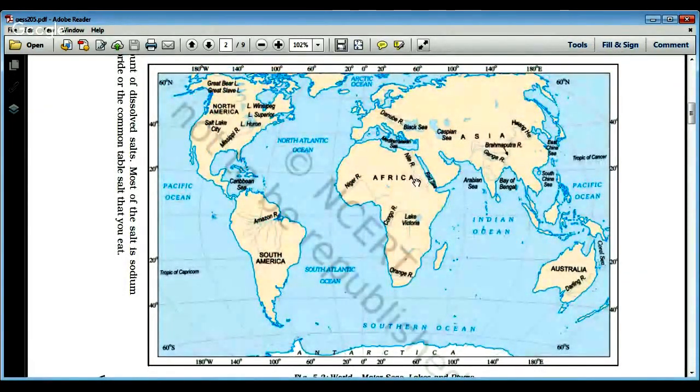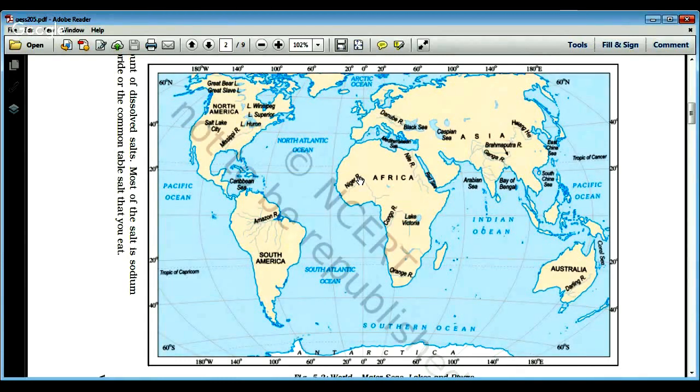Africa, see, the Nile River passes through Africa. Then the Niger River passes on the west of Africa. Then the Congo River. Then Lake Victoria is there. Then the Orange River also flows through Africa. Then the famous river of Australia is the Darling River. Then there are some rivers in Europe also like the Danube River. Then there are some seas like the Black Sea and the Caspian Sea.